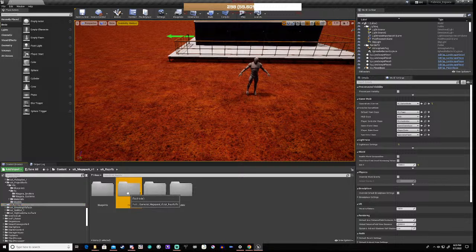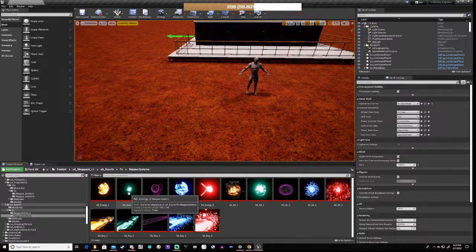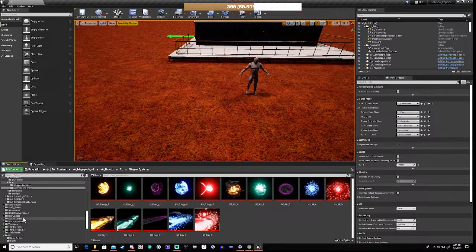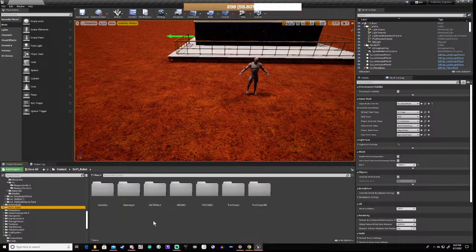Although having said that, let's have a look at what's actually in these. Oh, that's pretty cool. Might be able to use that. Right. Sci-fi robot, there it is.